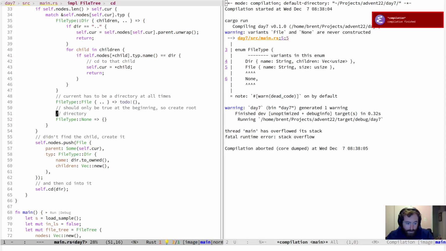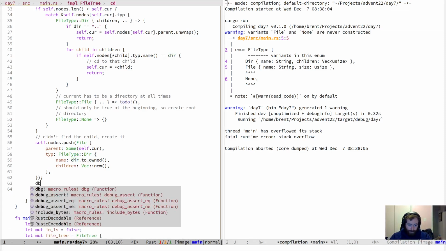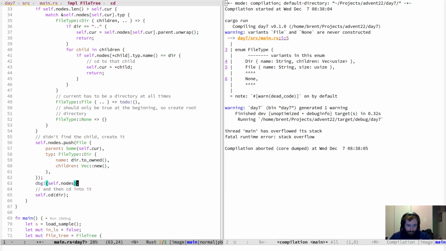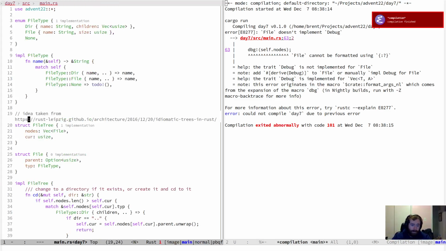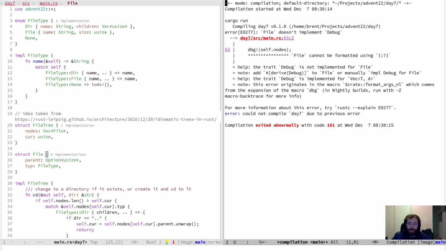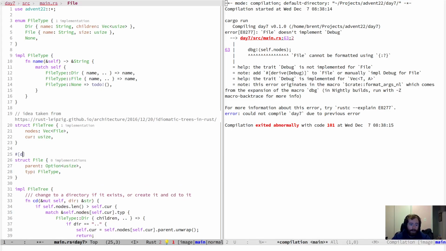Ooh, we recursed too far. Self.nodes, file can't be formatted, derive debug.